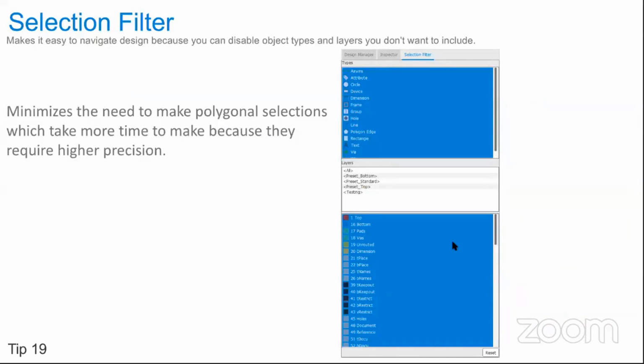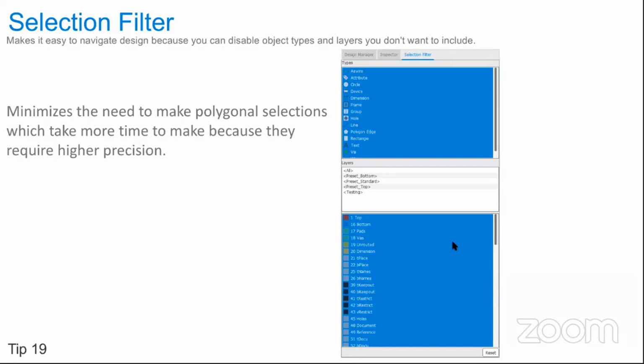The selection filter. Jorge, could you go over this one really quick? Yes, the selection filter is new. It helps make it easy to form your selections. Basically, you can choose what types of items can be in your selection, and you can do it on a layer by layer basis. So if you only want to select the top devices, forming that selection before would be very difficult, because you might have to form a complex polygon, or make a big group and then cut out certain things. But using the selection filter, it makes it very easy to form the selection with only the items you want. So we encourage you to take advantage of this feature.